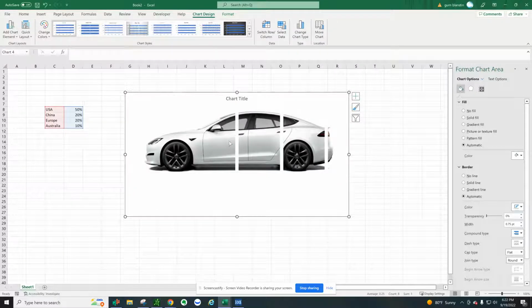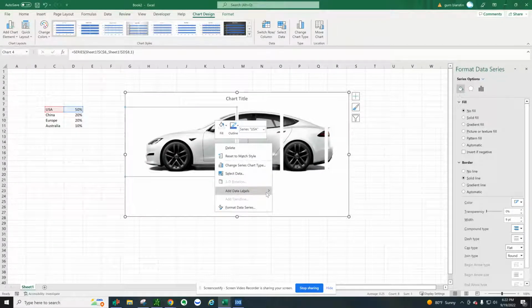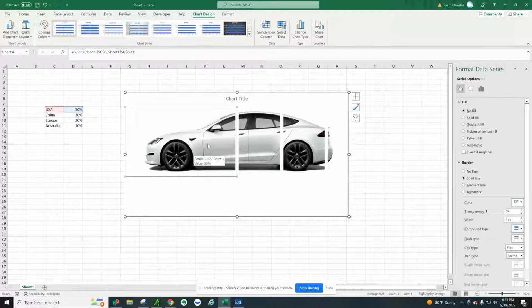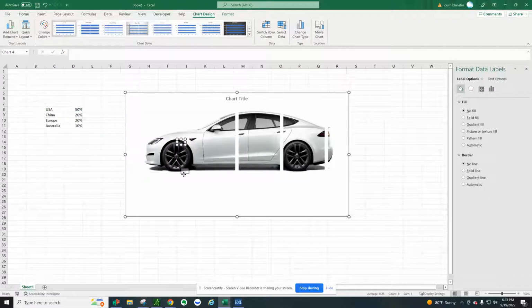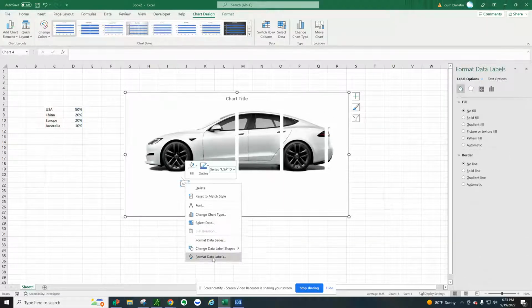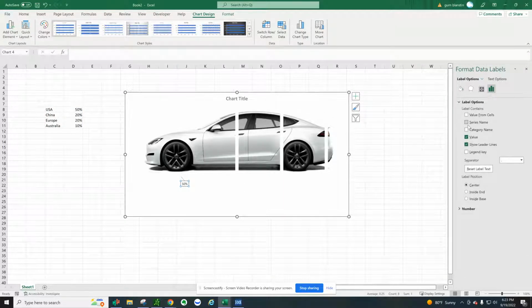We then are going to label it. So we're going to right click on the first chunk and we're going to add a data label. Now you have to sometimes look around. Sometimes it gets hidden somewhere here and you have to look around for it. And you're going to drag it out of it to the bottom. Okay. So you can see the first chunk is 50%. I am going to right click on this data label, format that, and we want the series name, and we want the name below it. So I'm going to separate it and put it on a new line.